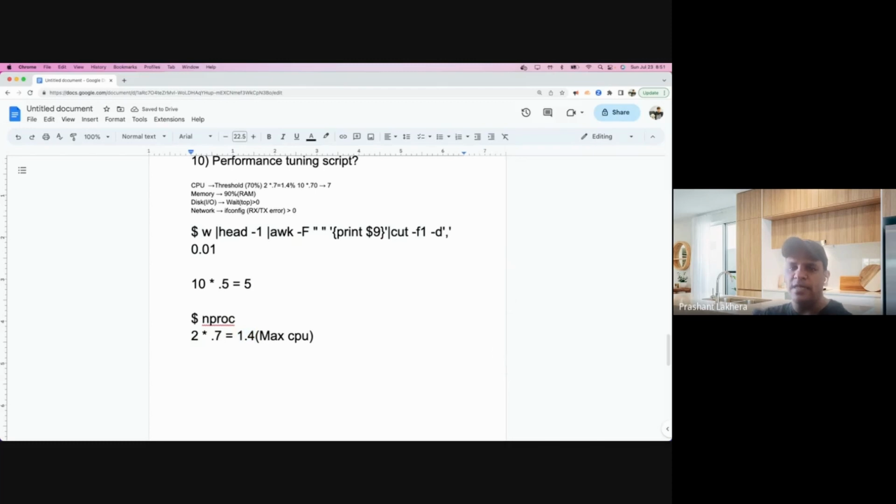Again, I said it depends upon your requirement. If you say that if it goes beyond 1, then send out an email. But the standard industry practice is 0.7. That means your system is optimally utilized. Okay. Now, just in the interest of time, let me show you the code, and then we will go to the other part, like how to do it for memory and everything.